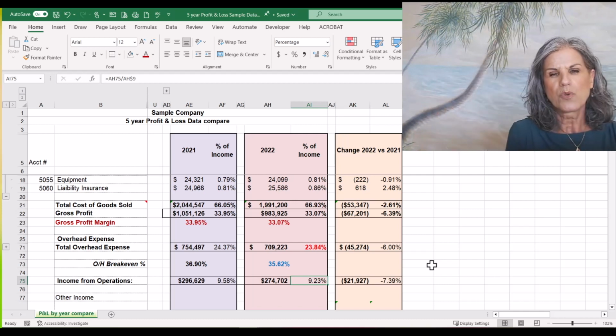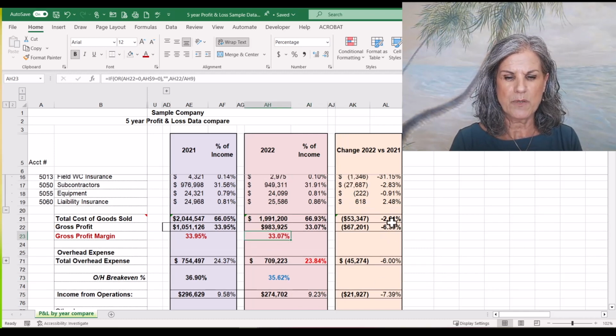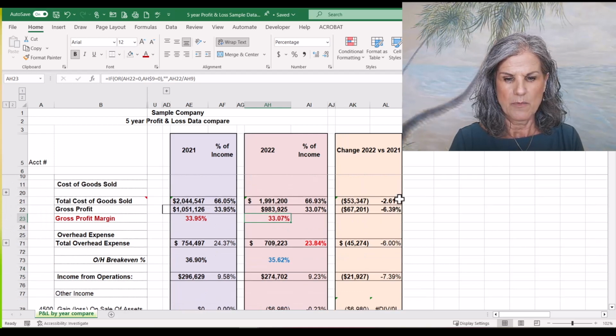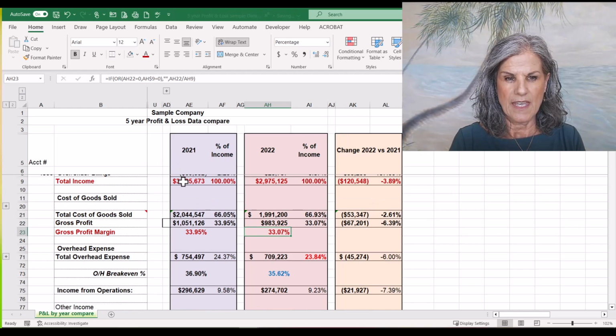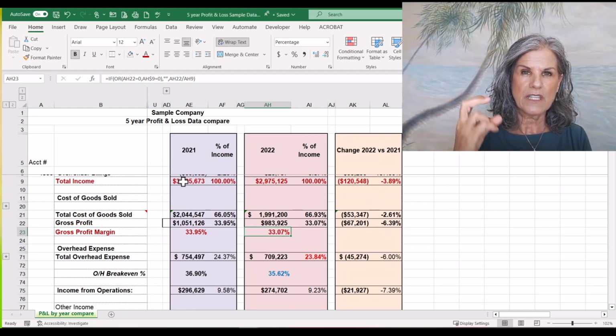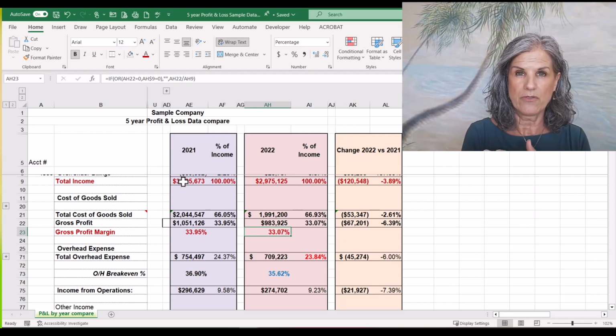So why is it important to look at those things? A lot of times people tend to look at income, I'm going to collapse this a little bit more, and they kind of stop there, right? But what I'm saying is there are other key numbers you want to pay attention to. So you want to talk about income or revenue. You want to look at gross profit margin.